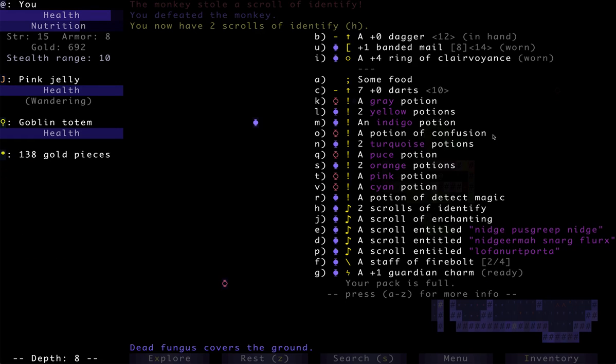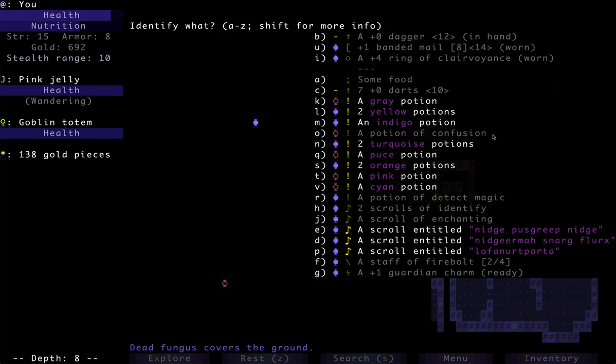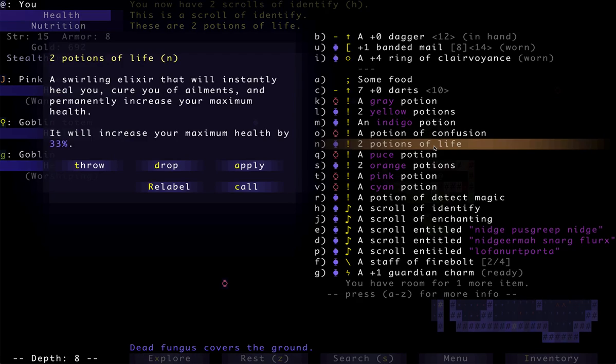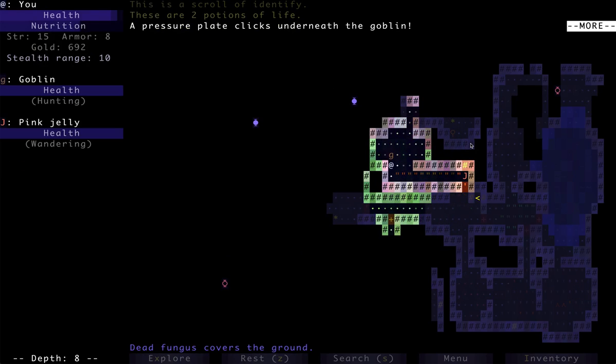Scrolls of Identify. Who cares? Let's use the Scroll of Identify right now on maybe this turquoise potion. So now that we identified that potion, we found out it is a potion of life. That's great. That's going to completely heal me.